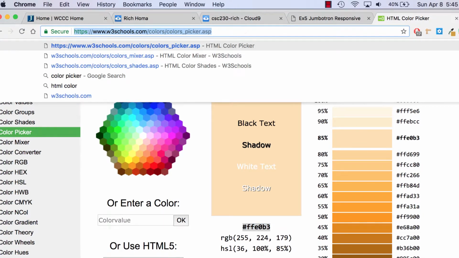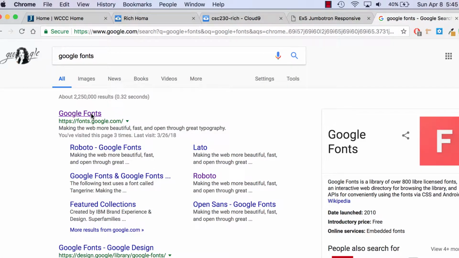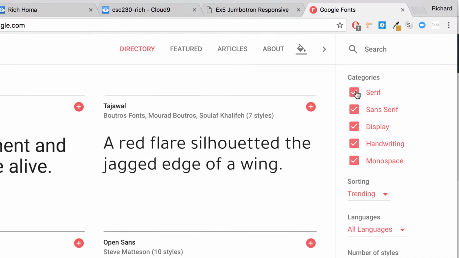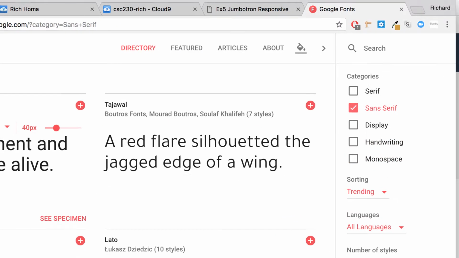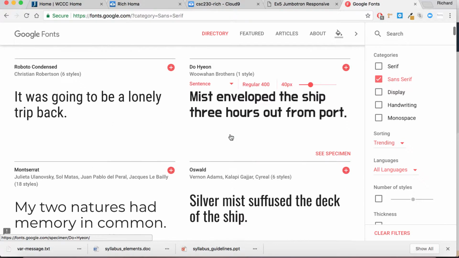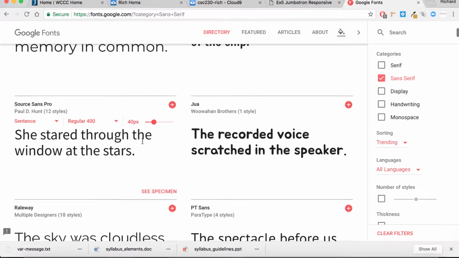So I'm just going to go to Google Fonts. And you could just search Google Fonts and it'll bring it up pretty quickly. And I just want to get a sans serif font and a serif font. So you'll see a lot of very popular sans serif fonts that'll show up right away. Roboto's very popular, Open Sans, Source Sans. There's a lot of these that are real popular that might work a little bit better. So I might try this. I'll use Source Sans here.